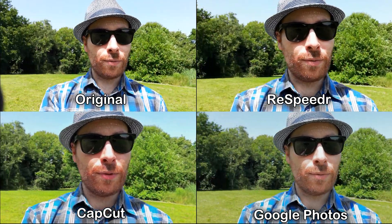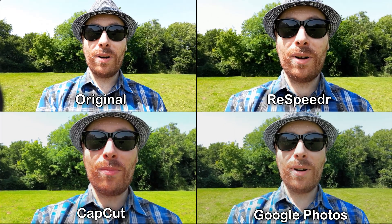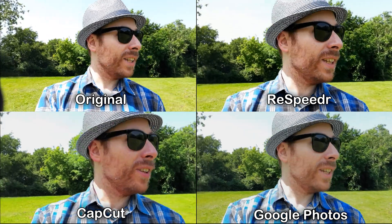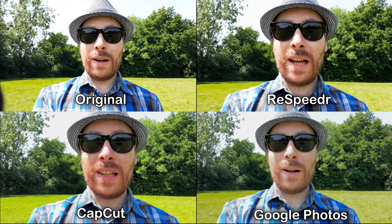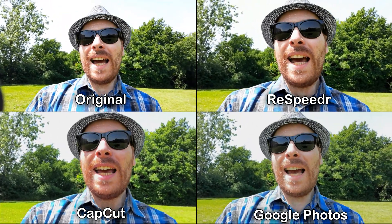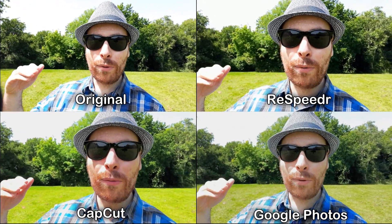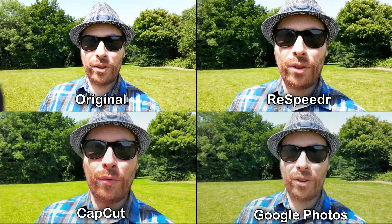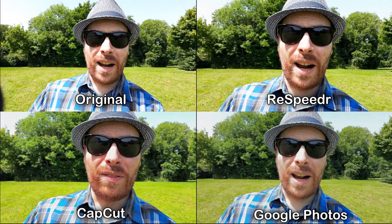So I'm out on my travels once again, as you can probably see, and I've currently got my phone on a selfie stick. Now you might recall that recently I talked about the fact that there is an edit feature on Android Photos that allows you to edit videos in much the same way as photos. It's surprisingly resourceful because you can pull down things in almost the exact same way as photographs, with sort of the same limitations, but it is quite an invaluable tool.